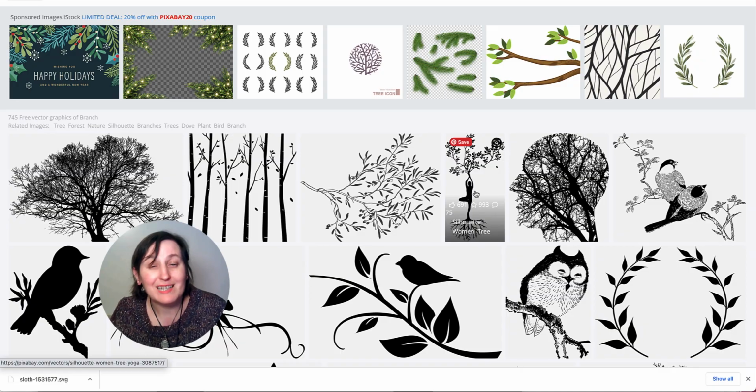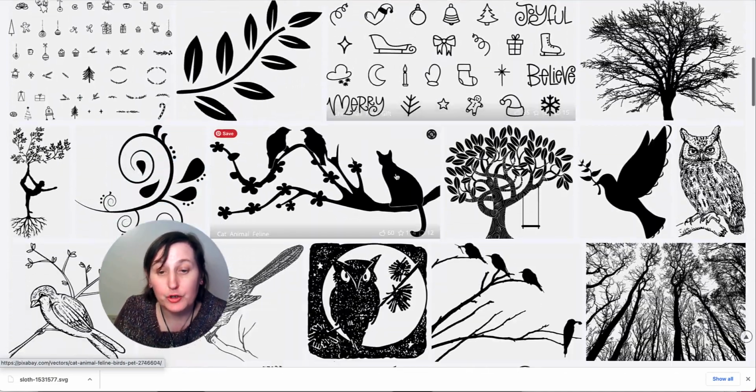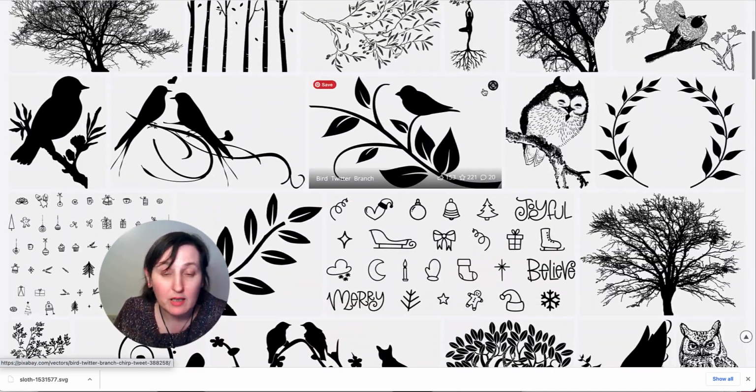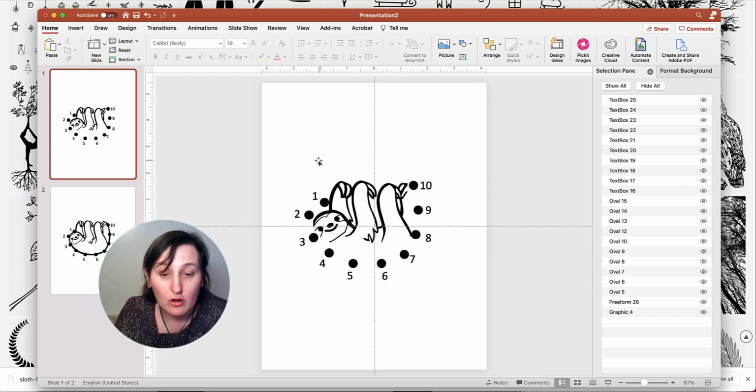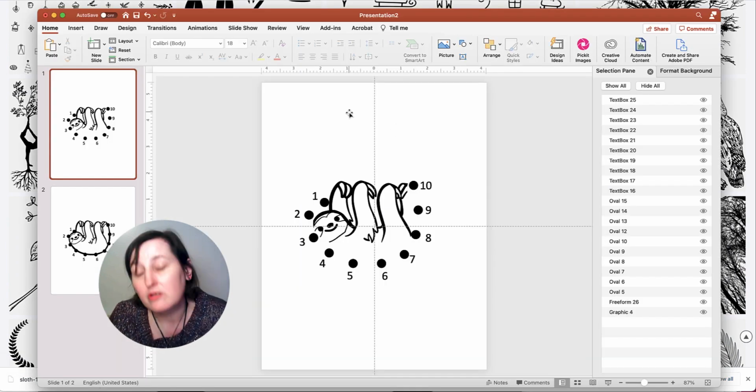So obviously you could add all different things in to use. Don't forget to go to Public Domain Vectors or any of the other free sites like Vecteezy, but you must put attribution in. Creator Fabrica sometimes has, if you've got an account with Creator Fabrica, use that. You might find things that you can then put into your dot to dot book and make it a coloring dot to dot book or an activity sheet.